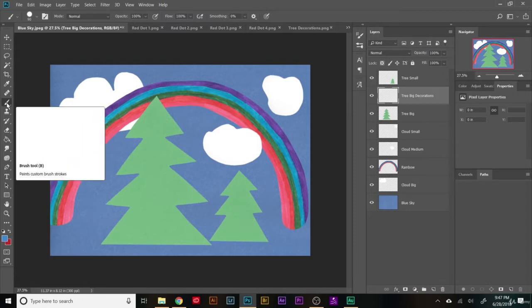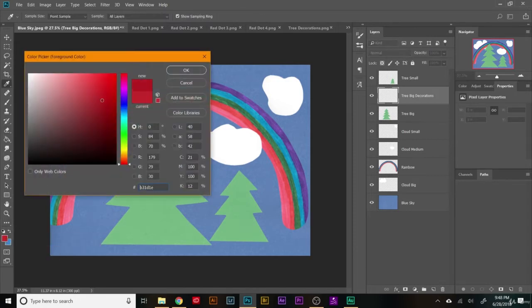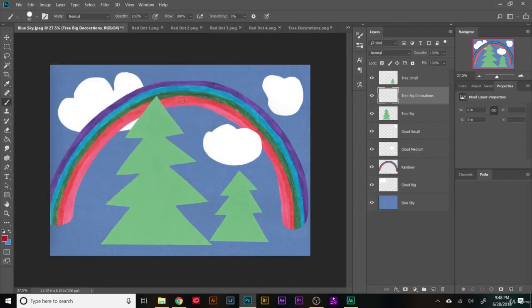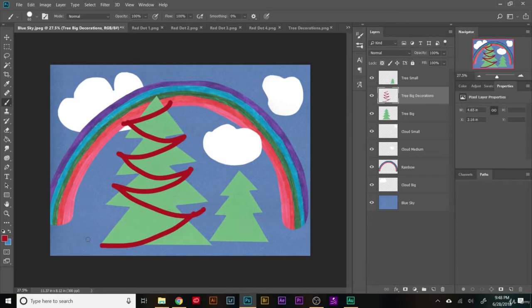Now I can go to my brush tool and select a red color, just like that. With my paintbrush tool, I'm just going to paint over this. Here, I'll make it a little smaller by using my bracket keys. Just paint over this, like that.